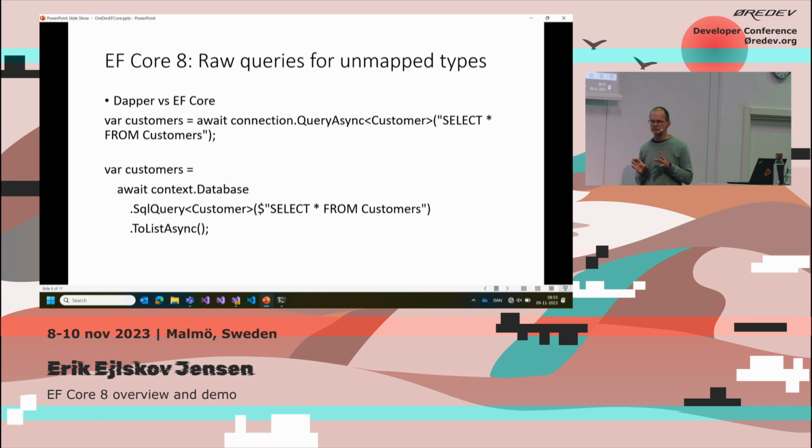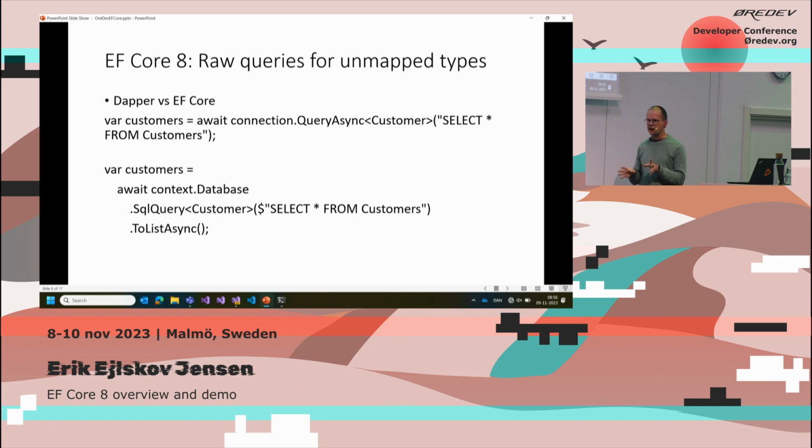Meaning you can actually, let's step back a bit. Before there was always this discussion like, should I use Dapper? I want to write my own SQL, and I can just use Dapper's query async to get my results. You can actually now do the exact same thing. Until recently, you couldn't do it. You could only do it if the result was a primitive type, like an int or a string or a GUID or whatever, and you just returned that single value from your query.